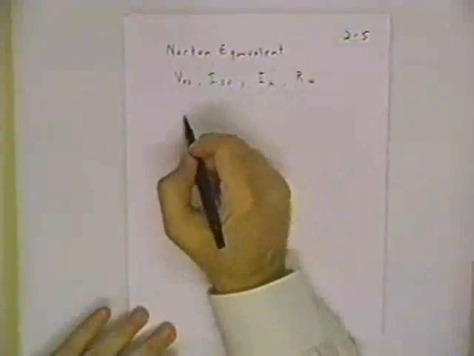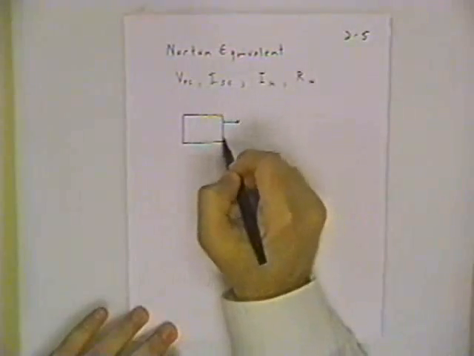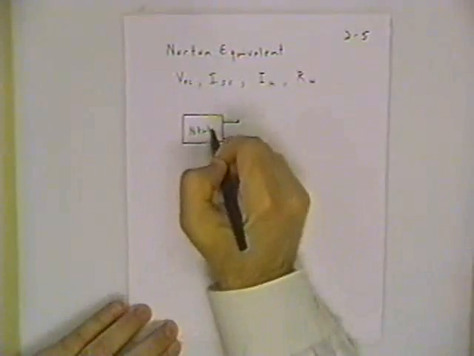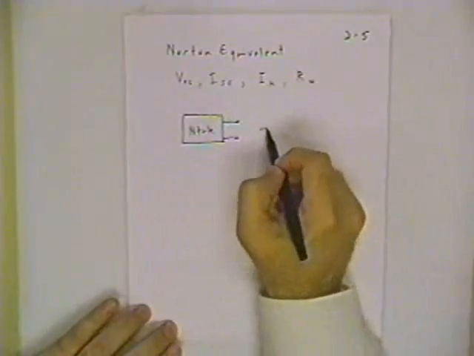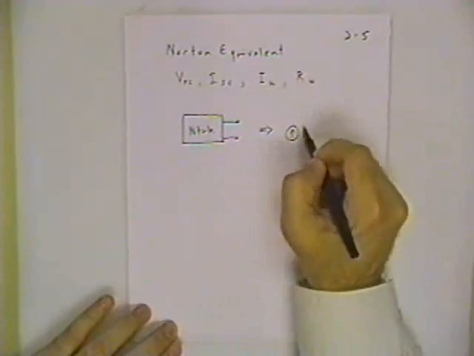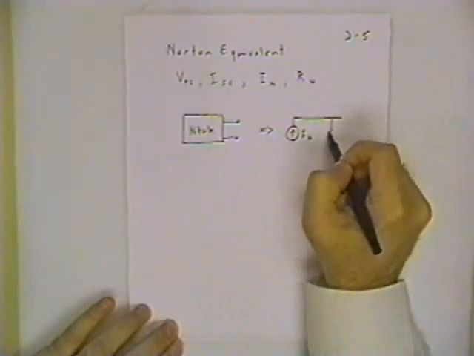So that's one application. We're going to now turn to another type of equivalent network, and I'll just extend this one by analogy with the Thevenin. The Norton equivalent says that for my active network, and an active network would be one that has sources in it. So we have a network here. I make the same two measurements, open circuit voltage and short circuit current, and what I create now is a current source model. It says I have IN and RN.